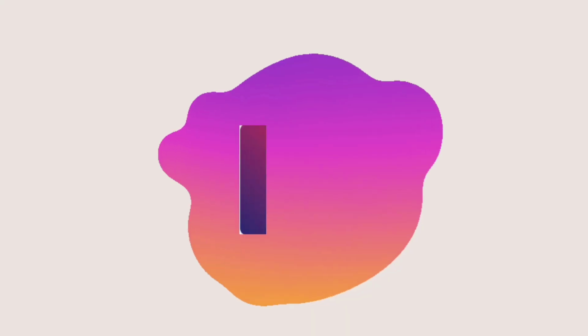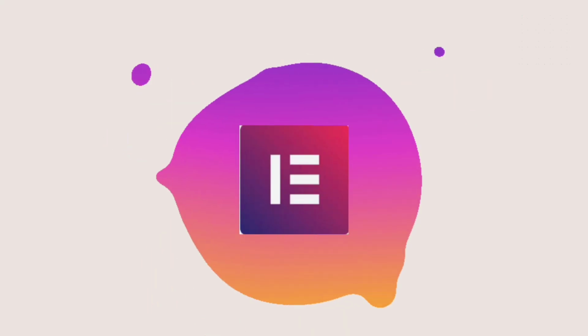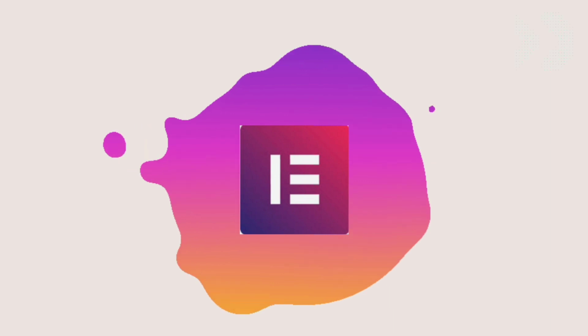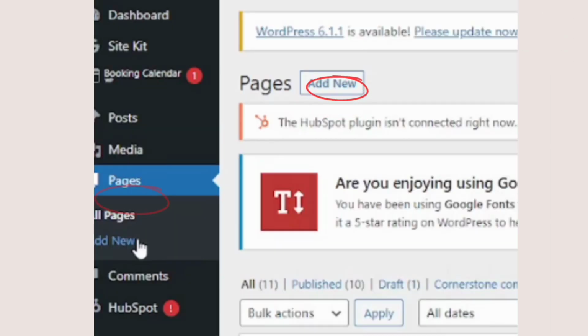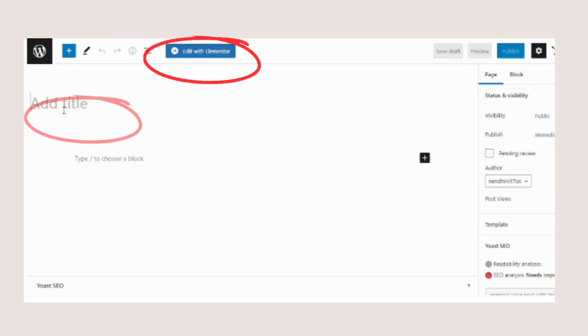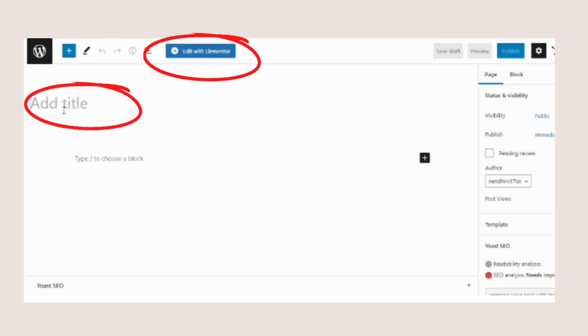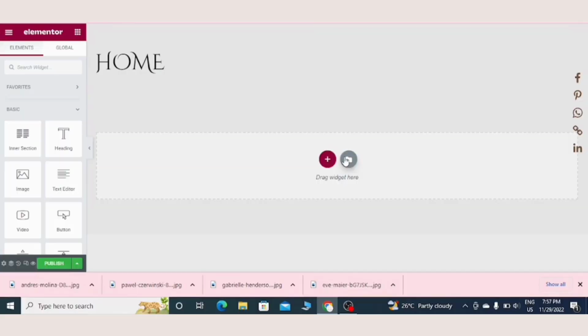In order to create a website using Elementor, install the Elementor plugin to your dashboard and activate it. Use the page option to start creating the standalone pages you want to add to your website. Once you select the new page option, it will take you to its default editor. But you should name the page and choose the edit with Elementor option to start using the Elementor dashboard. Once you are taken to the Elementor dashboard, you can start building your brand new page.